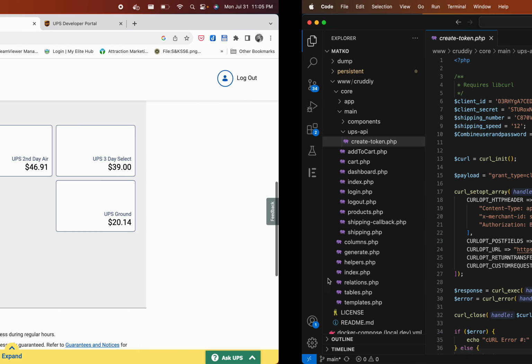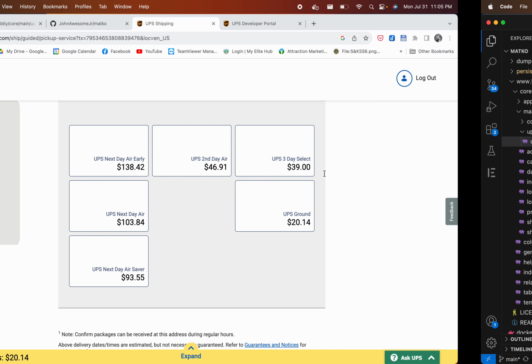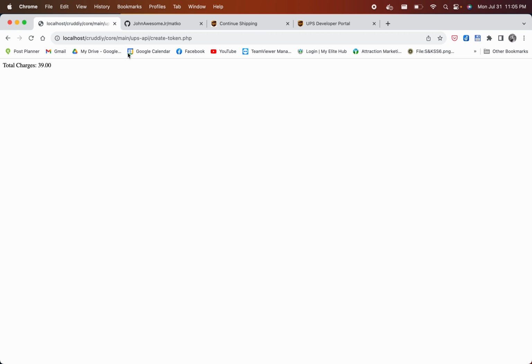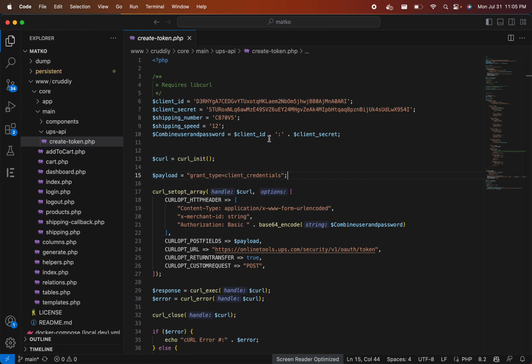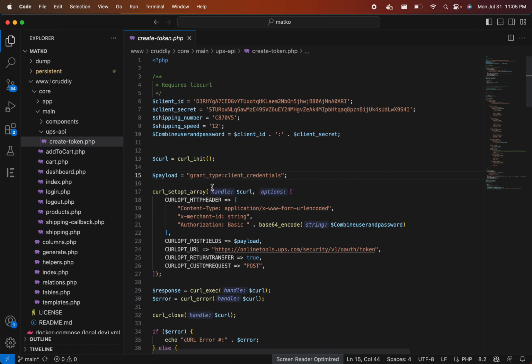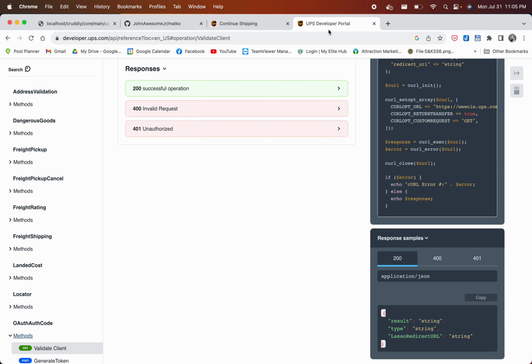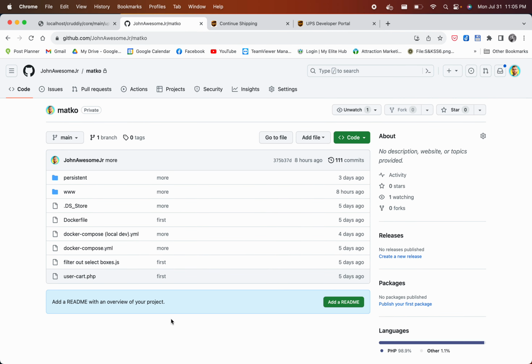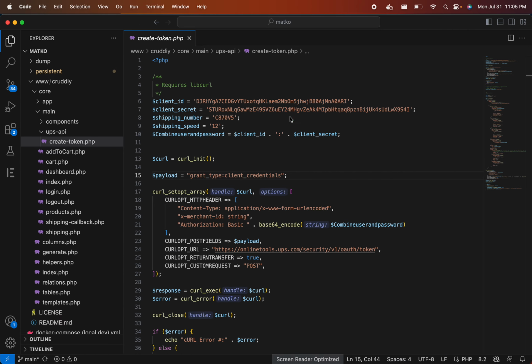Anyways, I hope that this was helpful. It took me a long time to figure this out, so I hope that you gained something from it. Let me know if you run into any problems. I will do my best to help you out. If all you need is to get rates, to get what it's going to cost to ship from the UPS API, just download this code. I spent some time figuring this out so that you wouldn't have to struggle with it. And if you're using PHP, just download this code and use it.